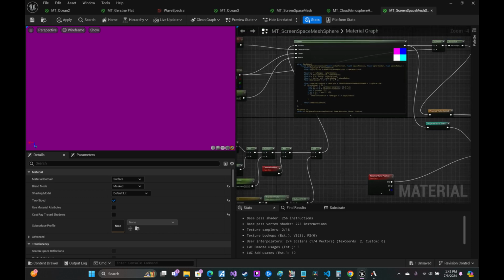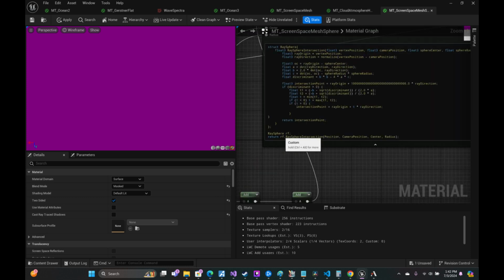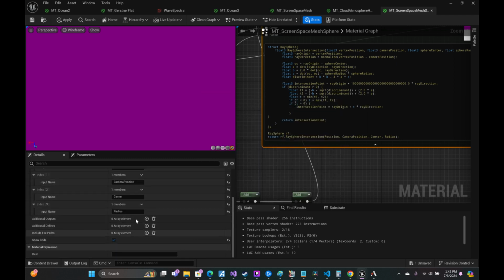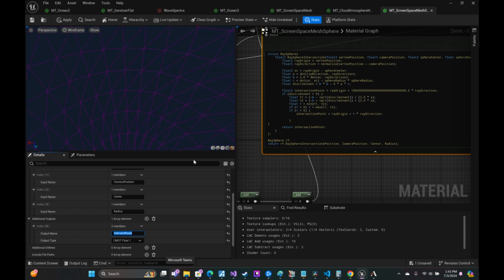right? And then we add an output here, intersect mask. Okay.